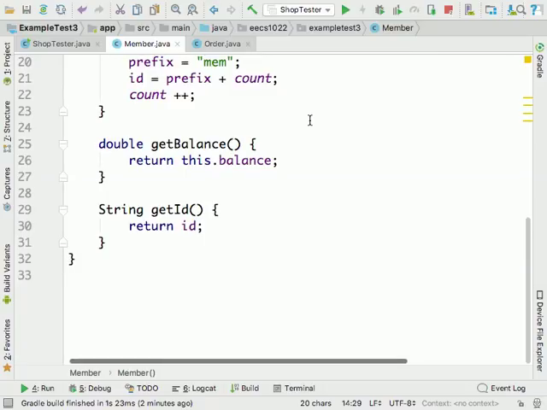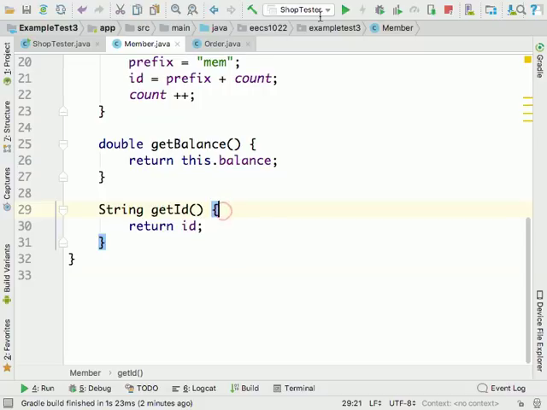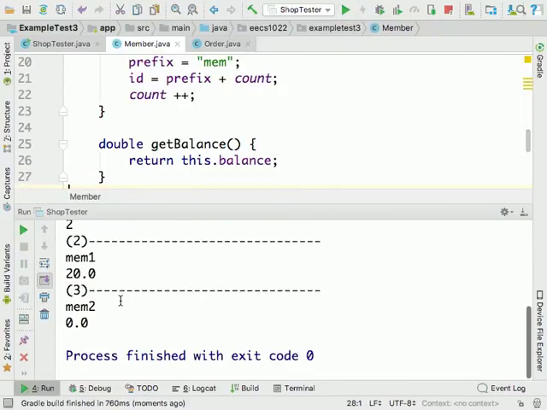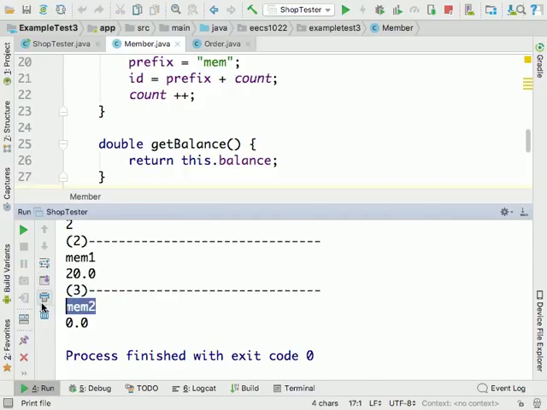So please, make sure you understand what's going on here. Let's just try one more time. Of course, you can say this.id, right? Exactly, mem2, okay? Good, hopefully you kind of follow. Now, guys, let me say one more thing before I leave this point to you. The use of static and non-static is actually not too bad. All you have to remember is, whenever you talk about static, that means it's global. You talk about non-static, you just have a local copy for individual objects, okay?